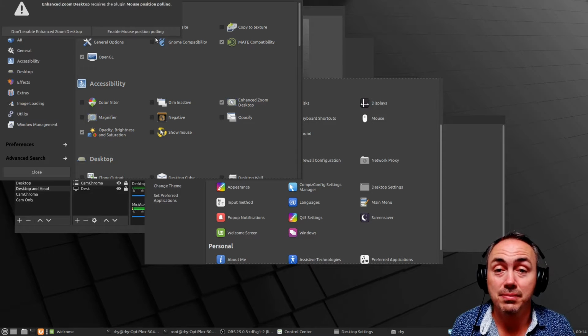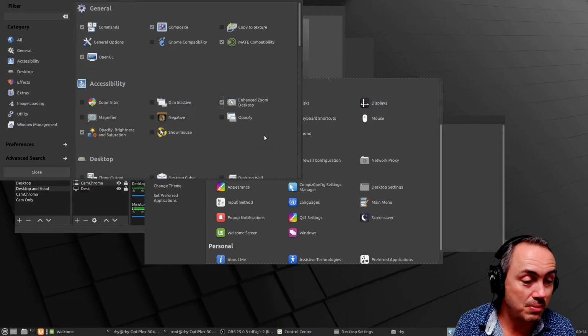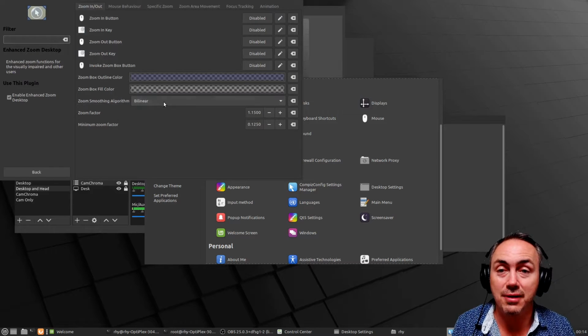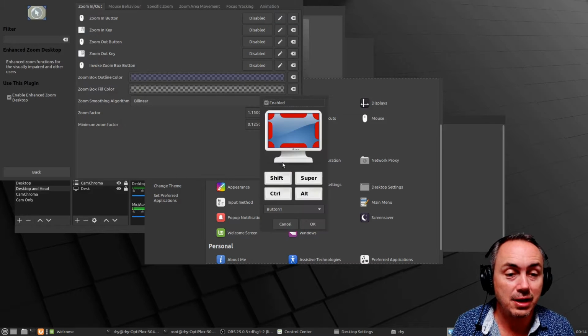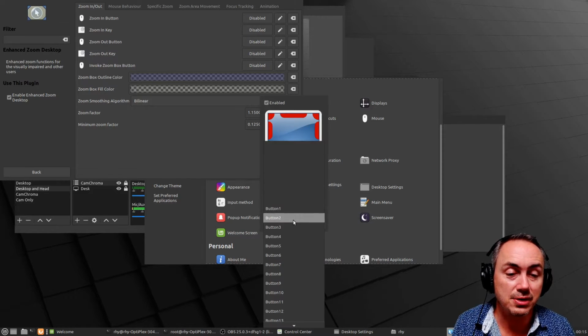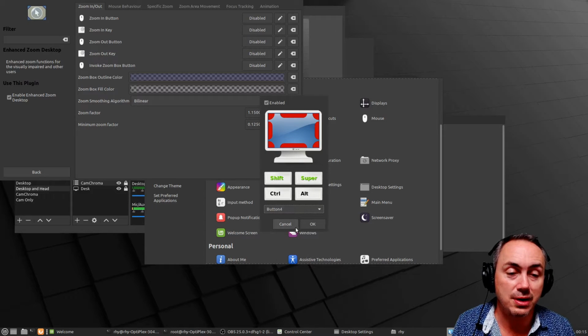Enable desktop zoom. Enable mouse position polling. Great. But there won't be a shortcut for the desktop zoom to work, so that's something we're going to have to enable as well. We're going to enable it. I use Shift Super, which is also the Windows key on most keyboards, and I believe button 4 is for zoom in.